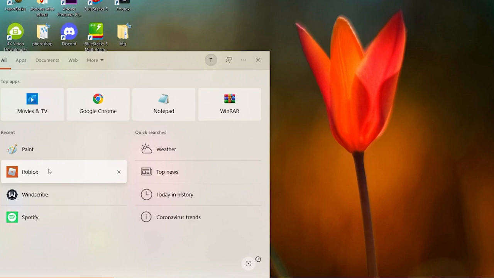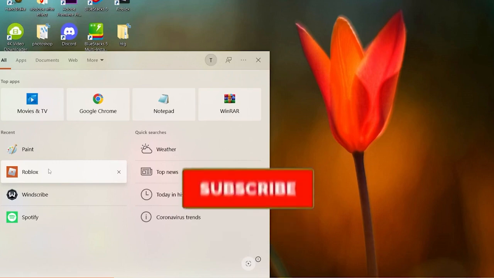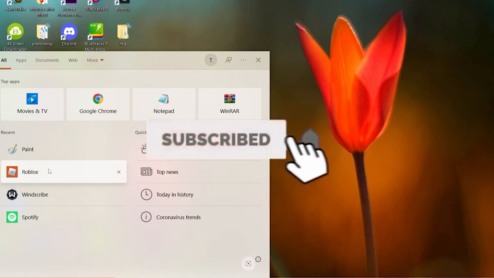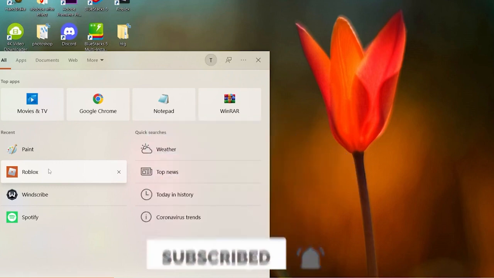And remember this: once you delete Roblox over here, only your Roblox app is going to be deleted. Your account is not going to be deleted. Your Roblox account is still going to be on the server of Roblox. In order to delete a Roblox account, there's going to be a whole different process. On that process as well, I'll make a video, so stay tuned to our channel Tech World with notifications turned on right now.